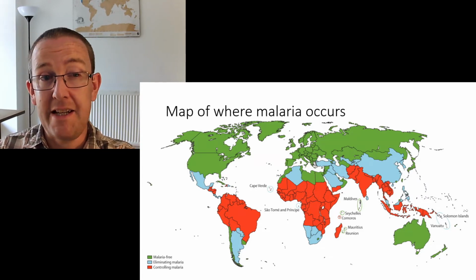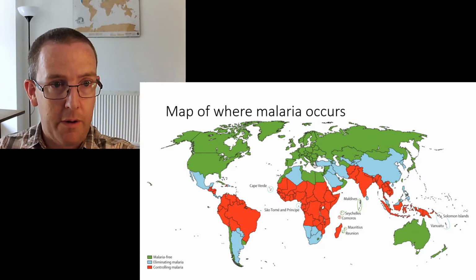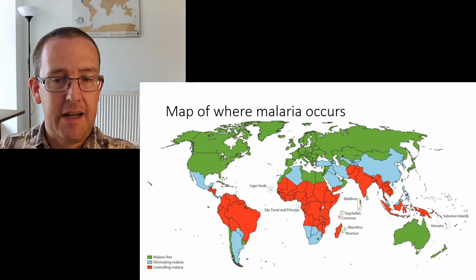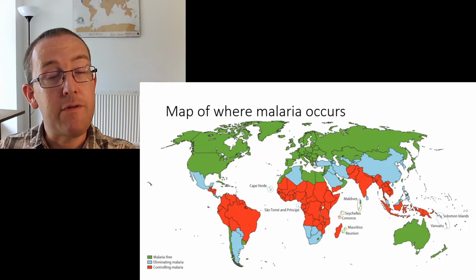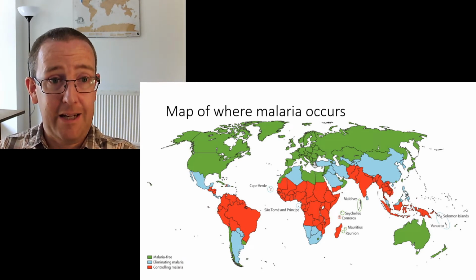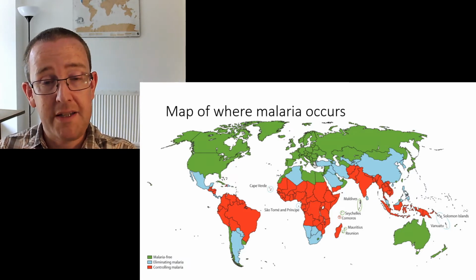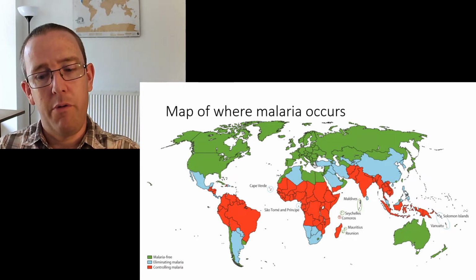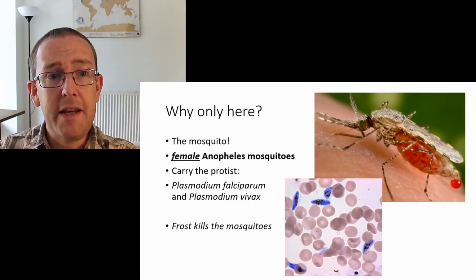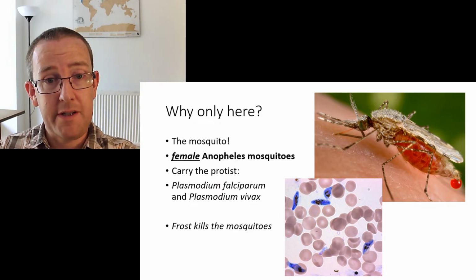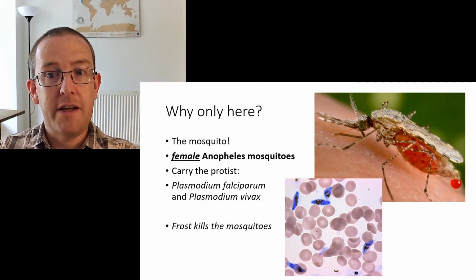Now, this map I think is a little out of date because with climate change, with the warming climate, we are starting to see malaria creep north, and there are even some reports that it's been found being transmitted in southern Italy. Again, I don't know how true that is, but these are early reports, so it is moving northwards towards Europe. So why is it only those regions? It doesn't take a genius to work out, if you know your geography, you know what the climate's like in those equatorial regions, that it's to do with the vector, the mosquito itself.